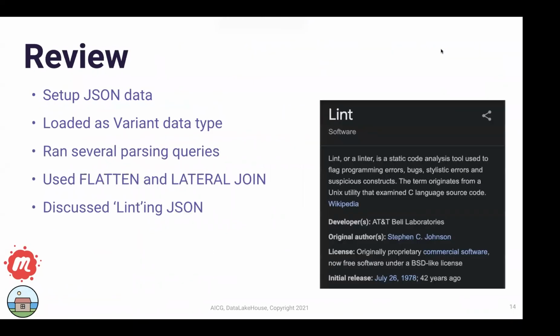Okay, so we went through a lot just now, and what we really learned was that it's pretty straightforward to set up JSON data. Again, we'll send out the links to look at some of the other ways, not old ways, that we did it using the CLI or stages to get JSON data into Snowflake. But this way, we just went through some simple testing, loaded some simple data sets, and it worked very well, as you saw. We also loaded the data into the variant data type. We talked about that. Ran several parsing queries, gave you several use cases and scenarios, used flatten and lateral join.